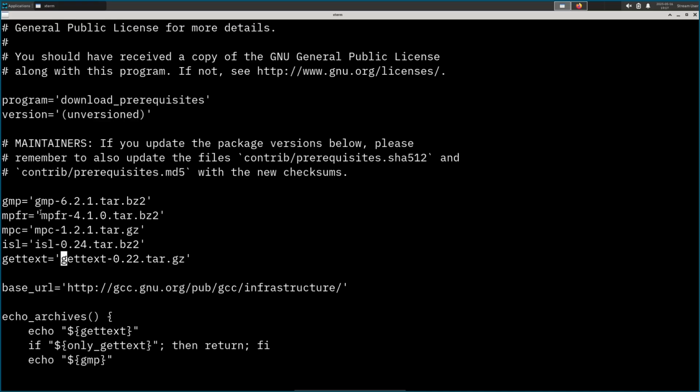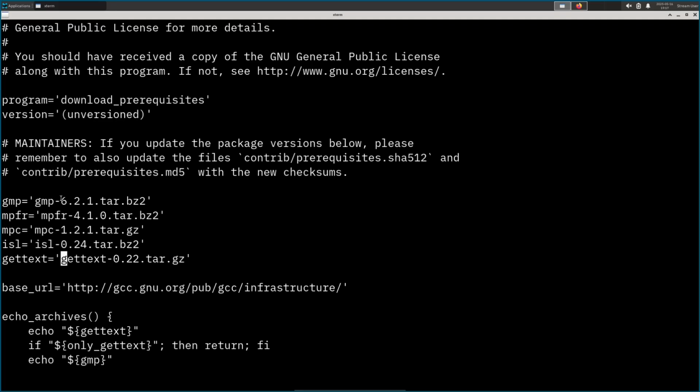They will have separate GMP packages, a separate Debian package or RPM package, and their GCCs will link against those shared libraries. That's good for distributions for a number of reasons.